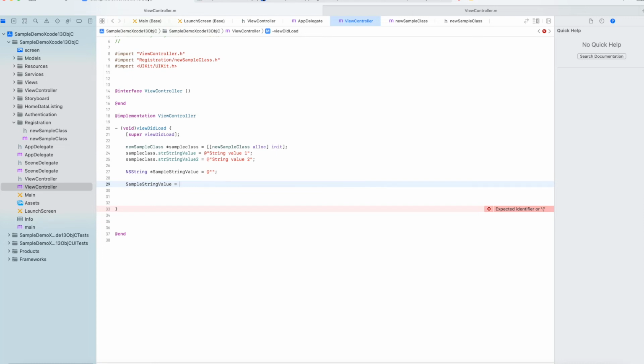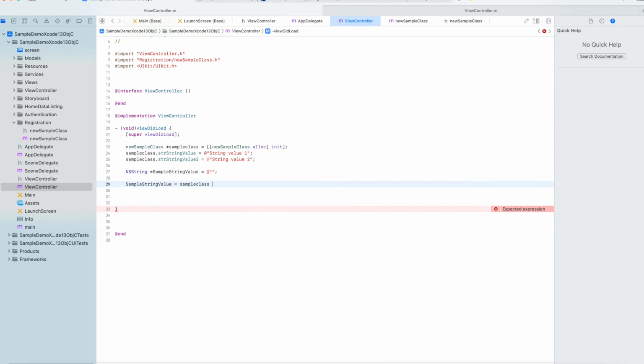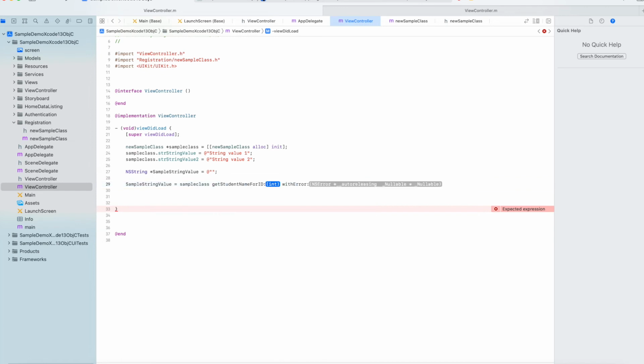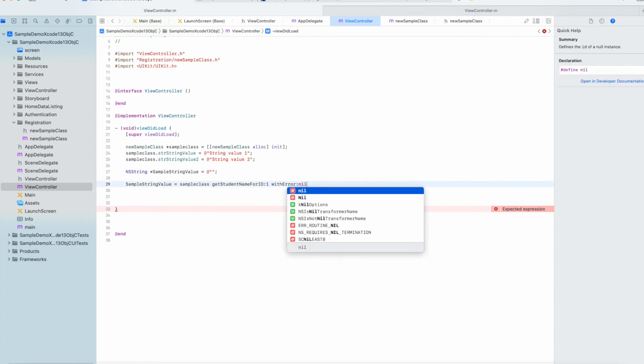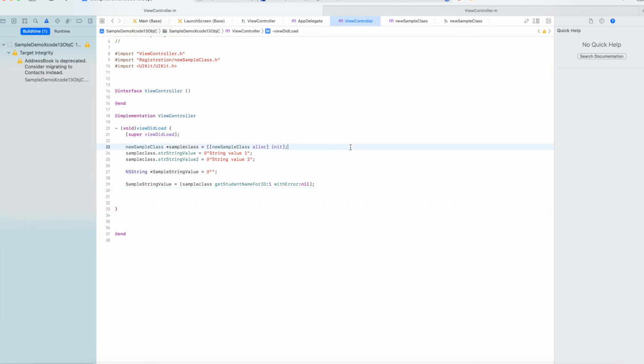So what will it return? That is the sample class, or getStudentID from error, that is 1, that is nil. Okay, that's it. Got it? Done. Succeeded.